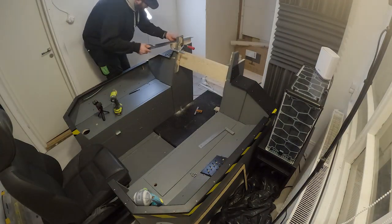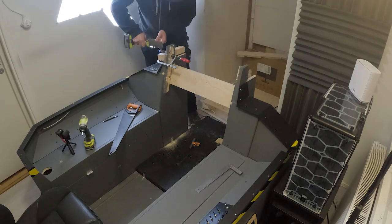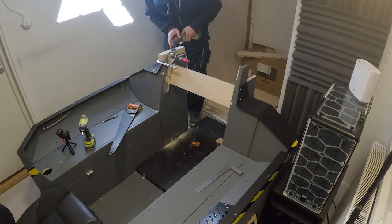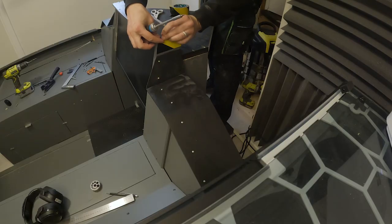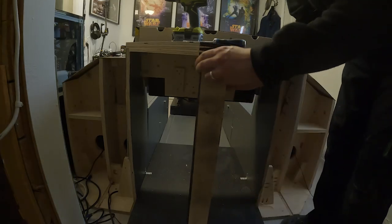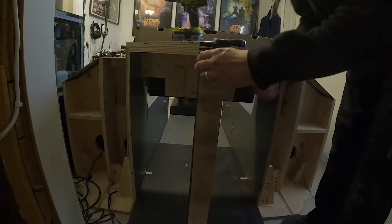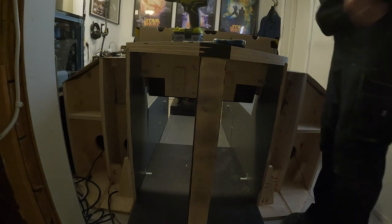So after disassembling the top, I decided that I was going to just take my time and be careful and use a handsaw. Yeah, right. But it ended up being much better this way. And after that, it was time to start working with the display mounts. First, just adding some extra support below, and then the really difficult thing.